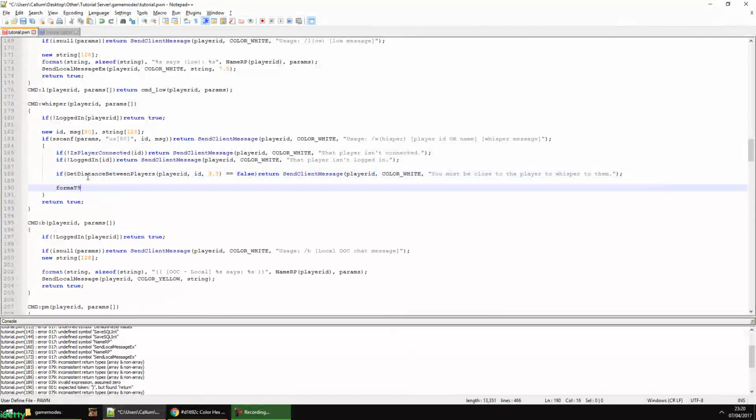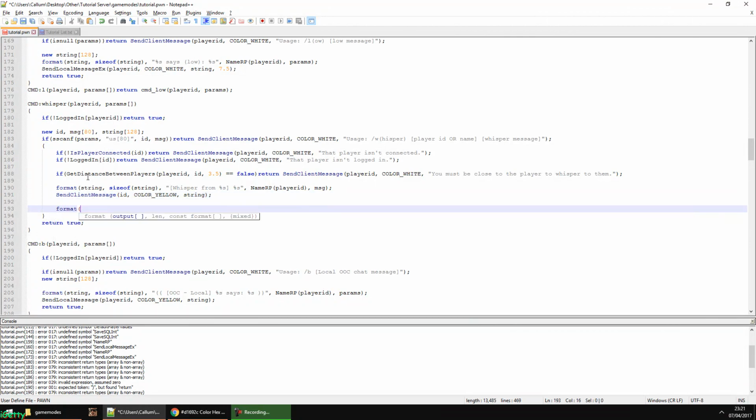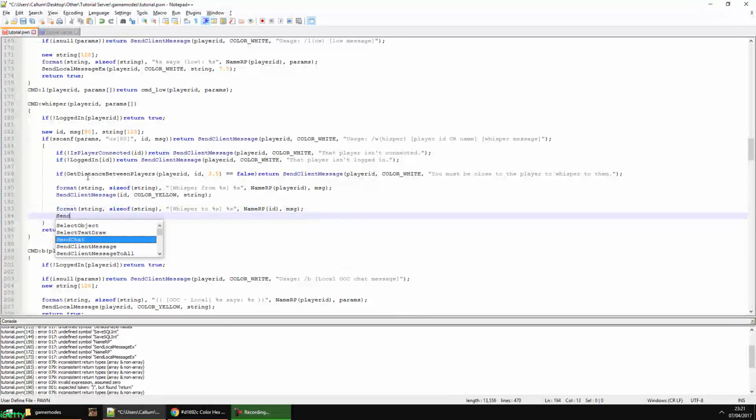Otherwise, we will just go ahead and format our string. Whisper from player. So it's going to be name RP, player ID, and then message. And we're going to send this message to ID, color yellow just for now, and string. And then the same again: whisper to player with message, name RP, but this time it's going to be ID and then message. And then we're going to send client message player ID color yellow string.